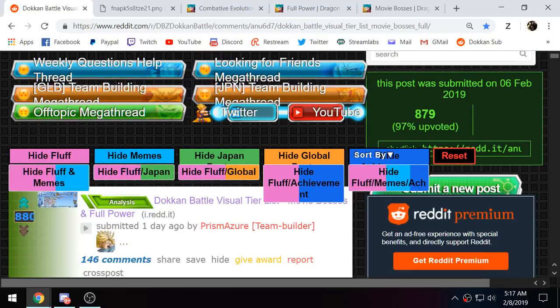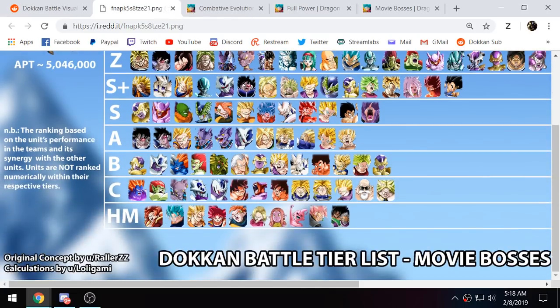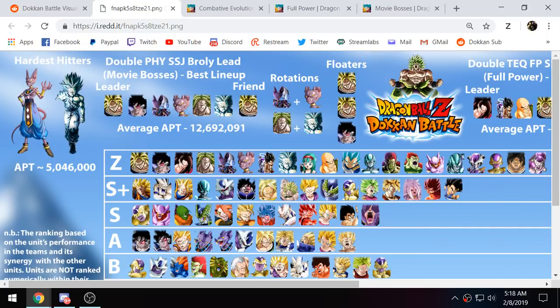Alright guys, we're back for another Dokkan Battle video, and today we're going to be looking at another one of these visual tier lists done over on the Dokkan subreddit. As you guys might know, previously they were done by RollerZZ, but he's taking a break, and now Prism Azure is taking care of business here. So this is going to be a movie boss and full power category tier list. So, I guess let's just jump right into it.